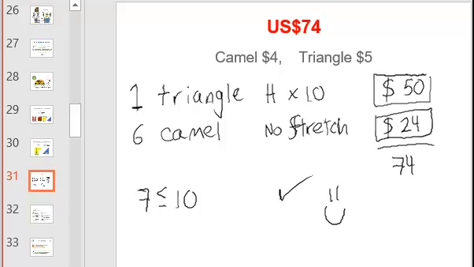Now your job as a mentor is to challenge students in such a way that the task is not impossible, it's realistic, but that they have to actually do some effort. So this solution was quite simple. So you could, as a mentor, say, okay, why don't you do it now using only 5 coins? Or why don't you do it now only using camel coins, or 2 triangles and 3 camels, etc. So you start putting some more restrictions if you want to make it a little more interesting.